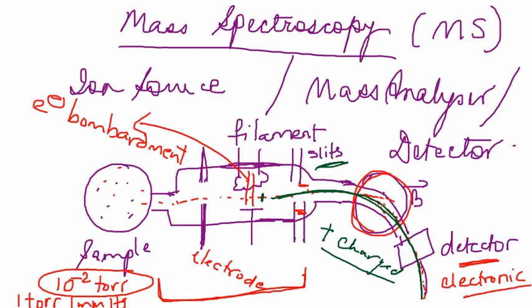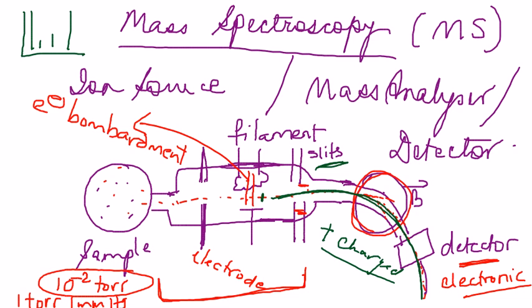Some of these ions fragment into smaller cations or neutral fragments. Like I said, neutral fragments will not show up, the cations will show up. And so in a mass spec, you don't just see one peak. No, that's not what you see. You might see several peaks and then maybe a larger peak, which I'll talk about in a second. But you see several peaks, and some of those peaks would just belong to the fragment ions.